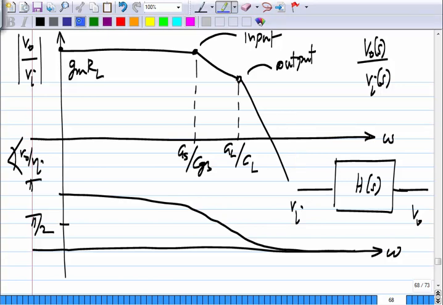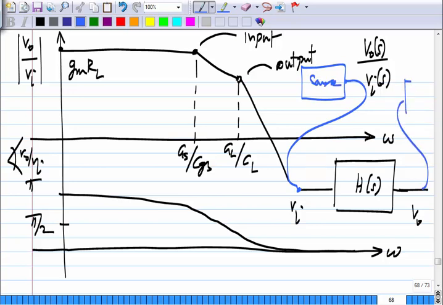When you have measurement equipment, first of all, you'll have some wire between the source and this, and some other wire between this and the oscilloscope or whatever way of measurement you make. Even if you are able to generate a step or impulse here, there is no guarantee that when it comes here, it will be a step or impulse, because the wire itself will have its own resistance, capacitance, inductance.